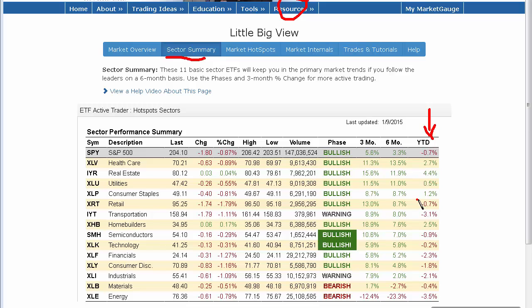Another pattern to point out is that this table is sorted by 6-month change, so you're going to see the strongest over the last 6 months at the top. You'll notice that the strongest over the last 6 months are also the ones that are up so far for the year, with the exception of XHB, which brings me to the home builders. If you saw that video last week, you're probably already on top of this, but I've extended it here to the ITB, which we'll get to in just a second. XHB over the last week or so has risen through the ranks, coming from down on the year to up on the year.